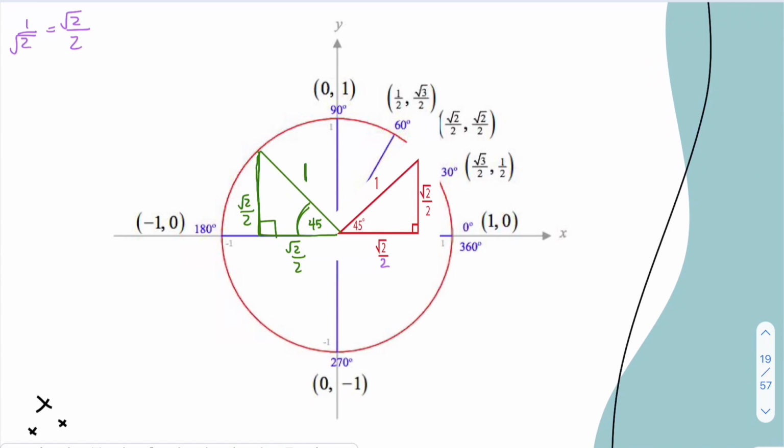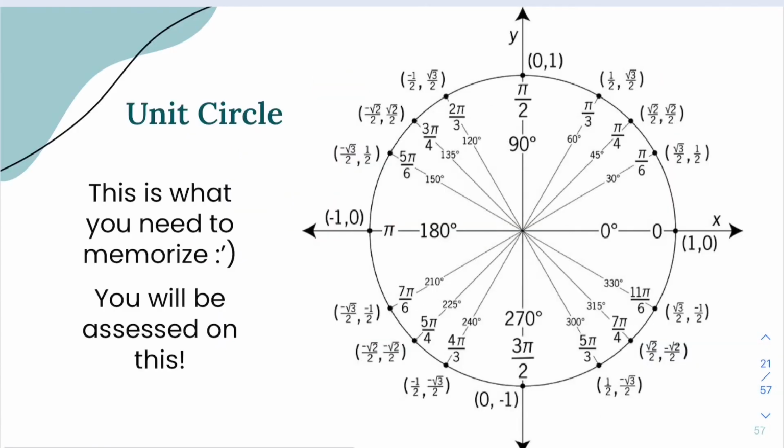But now what we have to notice is, unlike on this side, this point, where they're both positive because they're in the first quadrant and x and y are both positive in the first quadrant, we're in the second quadrant where x is negative. We're going to the left. So this ordered pair right here would be negative radical 2 over 2, comma, radical 2 over 2, because we're still going up. So we do what we just did a bunch more times, and we get the completely filled in unit circle.